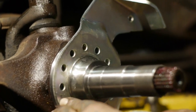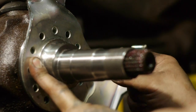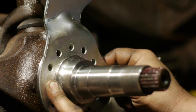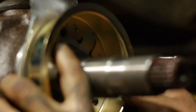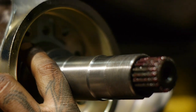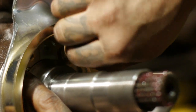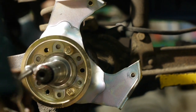Mine says the 3 o'clock position. I'm gonna say it's right here, because down here is too low. Exactly.